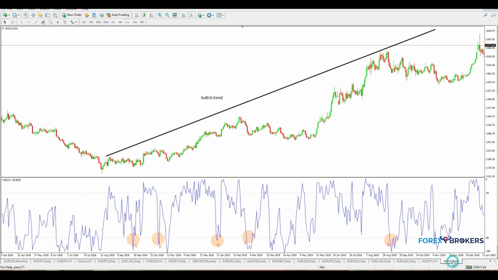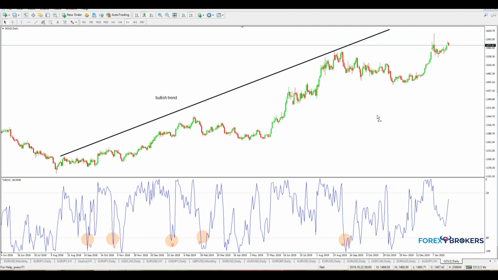Last but not least, this is the gold chart on the hourly time frame, and the oscillator here, this vertical line that you see, is called the Williams percentage range, a very famous and very popular oscillator, but one that travels even faster from overbought to oversold. It travels only in negative territory when compared with the RSI or with the DeMarker. And it has minus 20 as overbought and minus 80 as oversold.